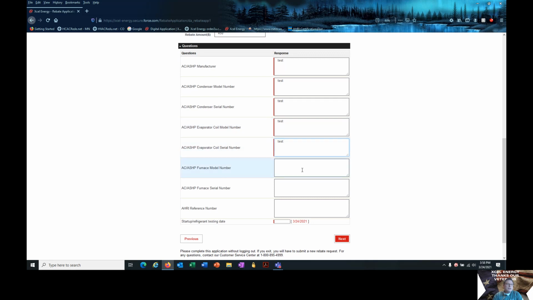We don't need the furnace information. However, if the AHRI certificate shows that a furnace is needed to get to that efficiency level, then we would require the information here in these boxes for that furnace. The next box would be the startup and testing date. And then we would hit the next button.